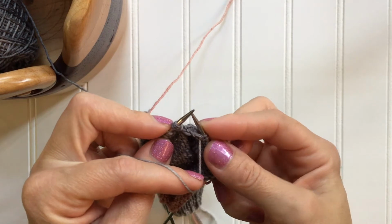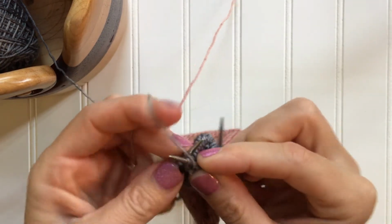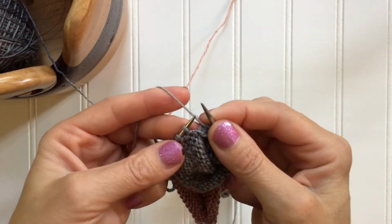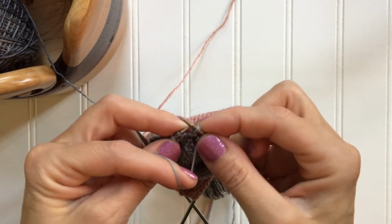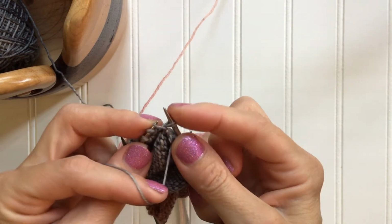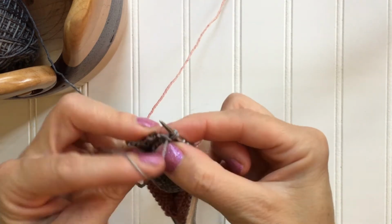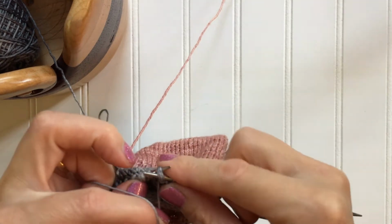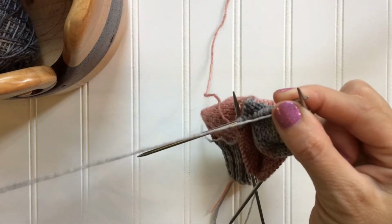All right, so I've come to my triple stitch here. I'm going to purl that, all 3 strands together, just purl it. There we go, and then I need to wrap and turn, so I'm going to turn this twin stitch into a triple stitch. Slide it to my right hand needle, pick up that purl bump, purl, slide it back over to my left hand needle. You just want to really make sure that you're getting all 3 strands and that you're not splitting the strands.